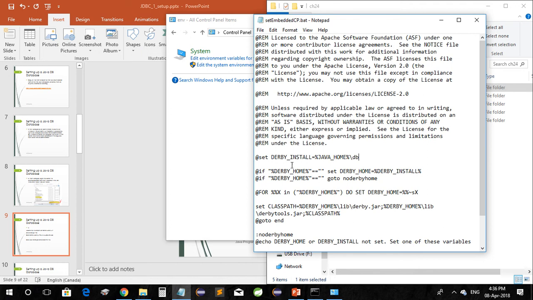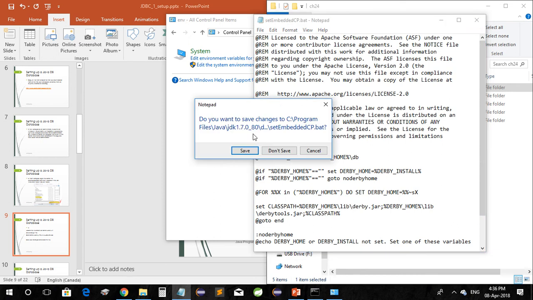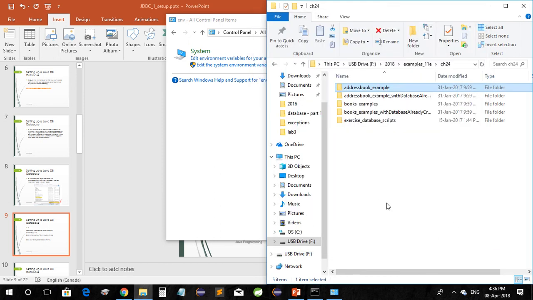Keep it like this. So now it's exactly what is needed, and save the file. I'm not going to save because I don't want to set the embedded database for this JDK. But basically, after this, you would save the file. All right, so don't save.